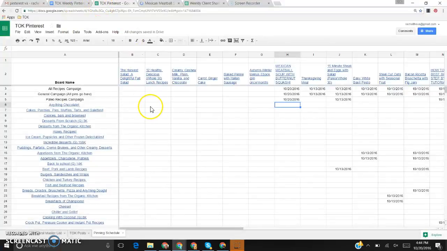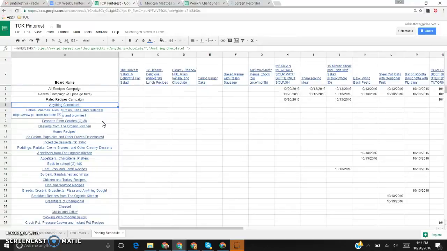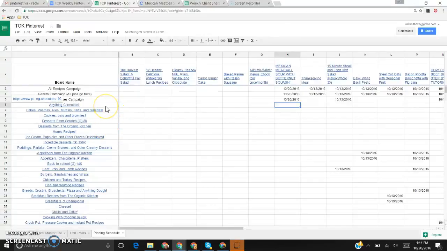So she has a lot of boards here that are very specific to particular categories, I guess you could say. So I kind of grouped them together so that this is a meatball soup recipe and this is a section right here of dessert boards. I'm sorry, we don't need to go pinning the soup recipe to the dessert boards. Hopefully that makes sense. You could technically just skip all the way past all of these dessert boards. She has a lot of them, so you can skip down past that.